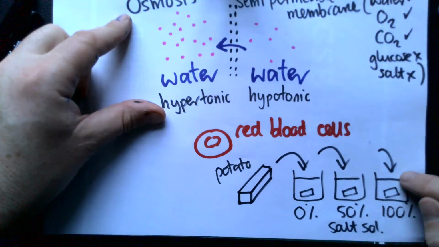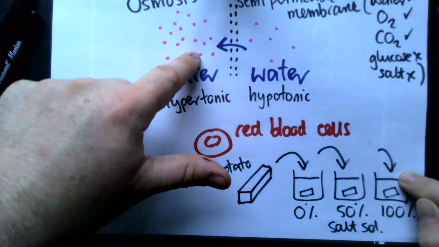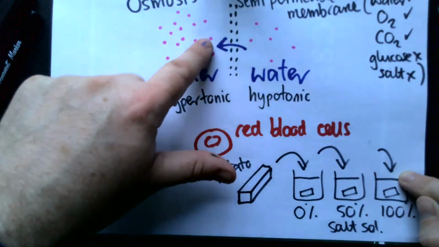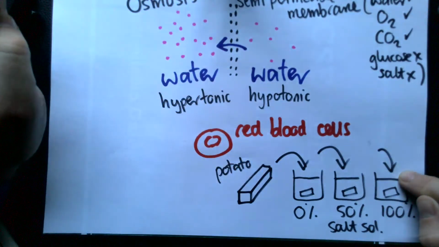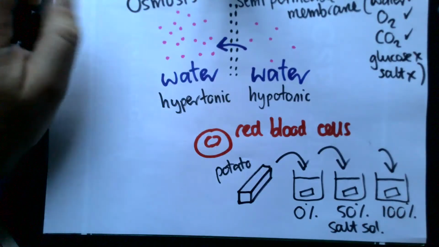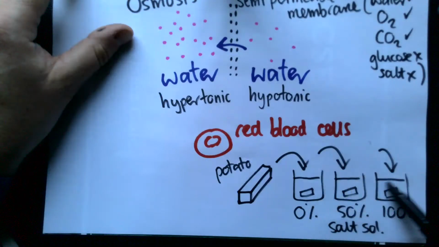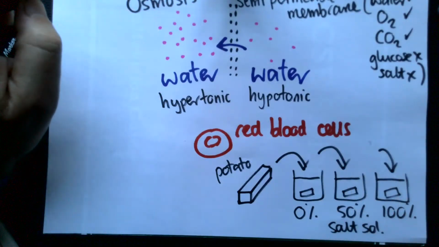Whereas over here, when it's really salty water, this could be the potato, and this would be the salt water. Water would leave the potato to go into the surrounding water, and that will make the potato smaller in size. And so we usually do this with 3, 4, 5 maybe different concentrations, and we measure the percentage change.